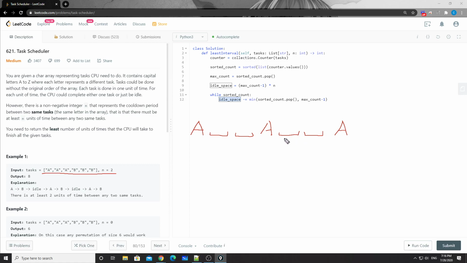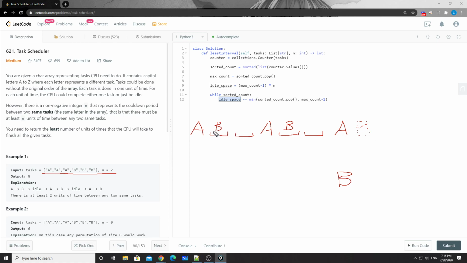And then when we try to fill this idle space with B here, okay? So how many idle spaces can B fill, right? B can fill like here 1 and then 2, right? And then actually the count of B is 3, so the third one will be filled right here, right? But it doesn't really matter, right?